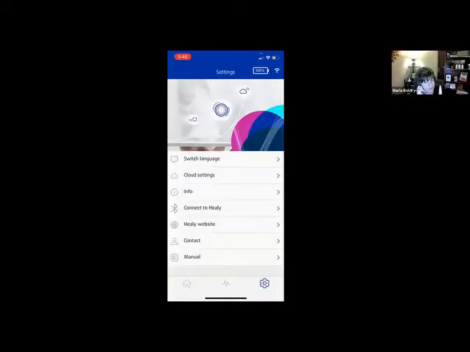Let's go through that a little slower. Lydia, can you see the icons at the bottom, the house, the little heartbeat, and the little gear at the bottom of Gwen's screen? You're going to have to push your space bar to let us hear you.